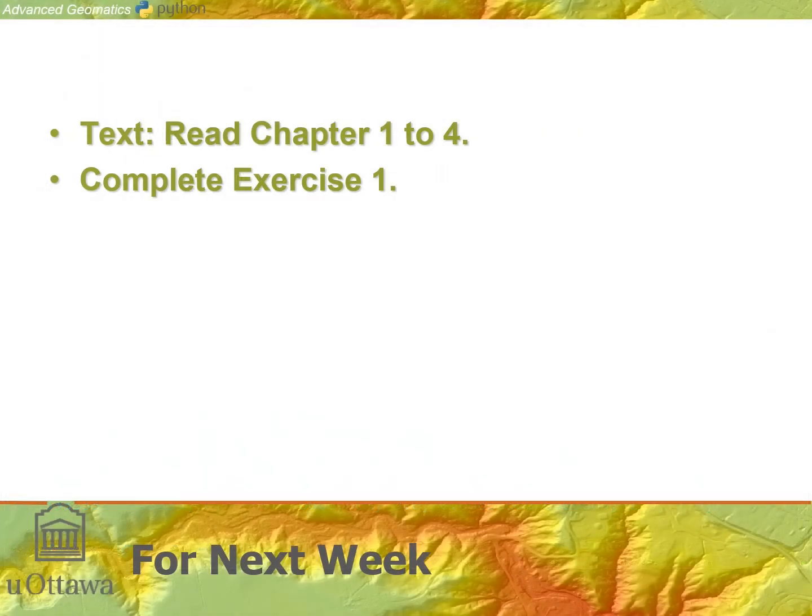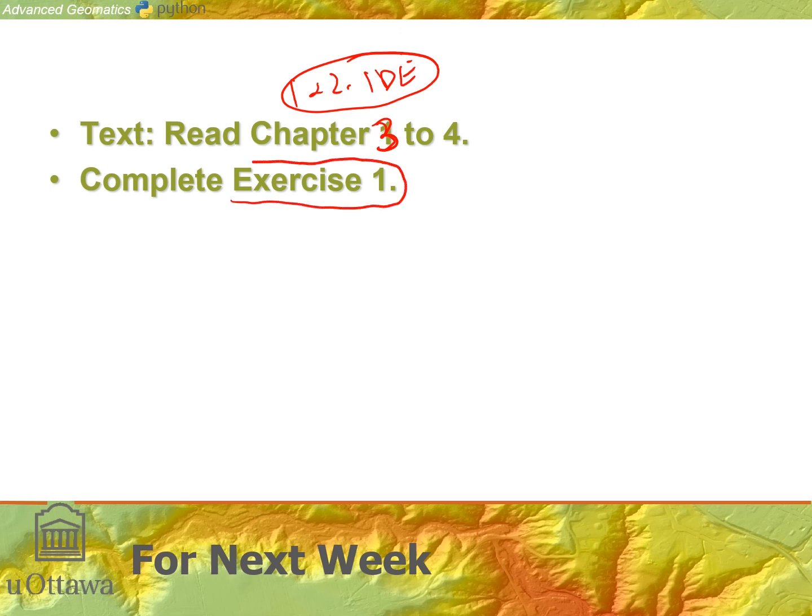Okay, so for next week, you will read chapter 1, not chapter 1 to 4, but in the text that should say 3 and 4. Chapters 1 and 2 are just about IDEs and stuff. If you want more information about different IDEs, you can read those. And then you'll complete and hand in exercise 1. The deadline is 2:30 next week, or I should say the week of the 18th, our second class, before the second class starts at 2:30. It'll be available for submission.